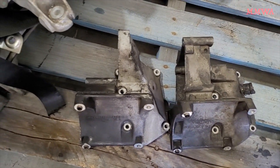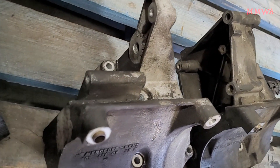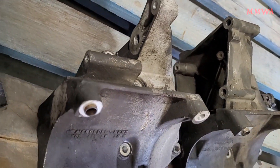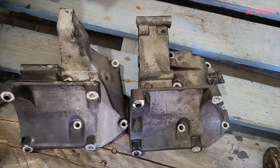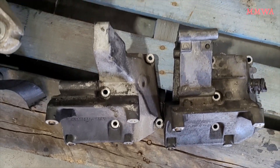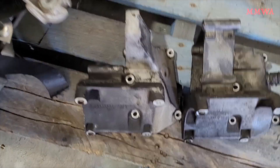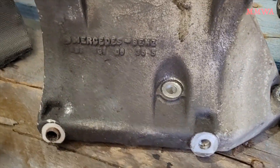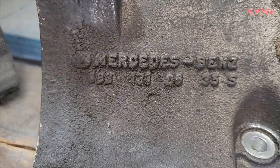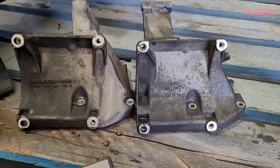Here we have another M103 bracket on the left and a late post-mid-1994 M104 bracket on the right. You can see the long lower power steering pump mounting is the same, but the upper one is also longer in the M104 bracket. However, as you just saw on the pump, this will hold the tandem pump no problem, as the original M103 pump uses a spacer piece at that top mounting. The mounting points to the block are also identical, and of course the M104 uses this housing as an oil separator for crankcase gases, but this will not be used on the 103. You can see the part numbers here if you're interested.